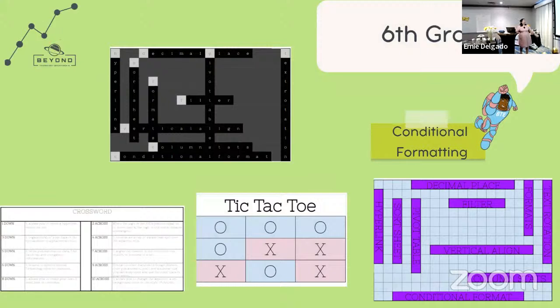And for 6th grade, even though they're going to have the crossword puzzle, now they're going to make their own. They're going to do their own conditional formatting. So if they can use the same words, but now they're going to go in there and type in their own formula, or their own custom formula. And this is an example of the crossword puzzle, of the hints that they want to add on there on their own.